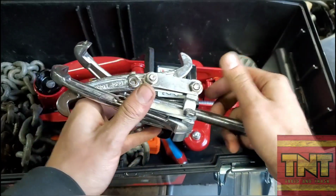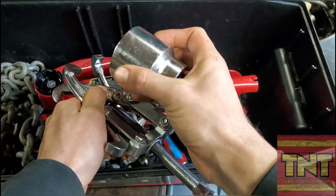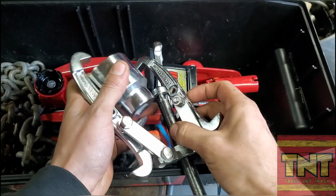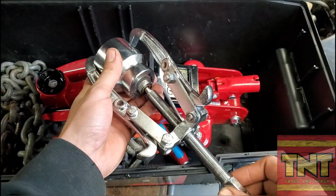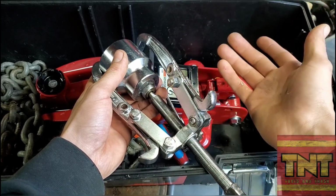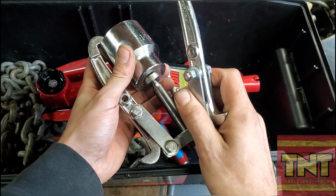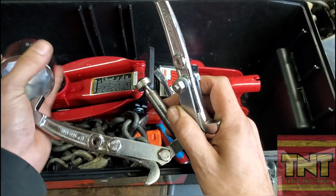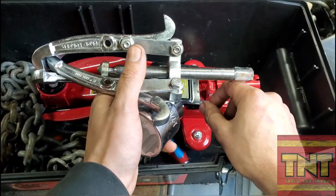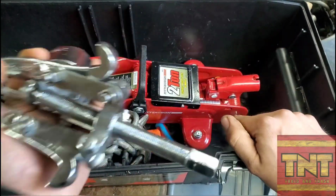Carry this big pulley puller. Depending on your vehicle, this will be handy. And I carry the socket. This fits right over my rear hub on my truck, or around the cap for the rear axle. And this helped me remove my rim when it was seized on there. Obviously cleaning and anti-seizing or greasing the wheel will help prevent that, but this will get you there. This and a dead blow hammer to the back of the tire got that rim off. So I'm making this standard to carry in my truck because it did save my ass. So this is staying in the truck.